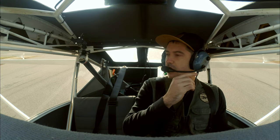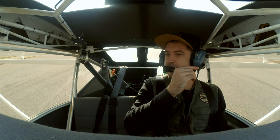So just before we get started, for the takeoffs, I'm going to use different short field techniques, which I'll explain as we go along. I'll play all the takeoffs, and then at the end of the video, I'll share the actual takeoff distances for each attempt. Park traffic in there, Juliet Charlie, rolling runway 27, staying in the circuit.